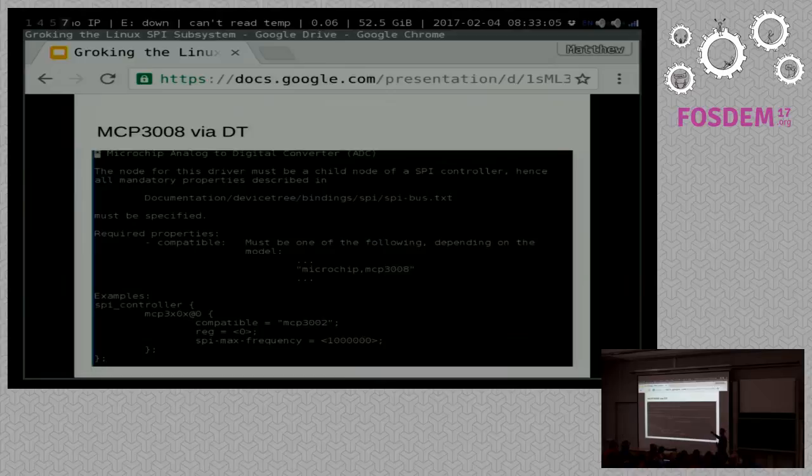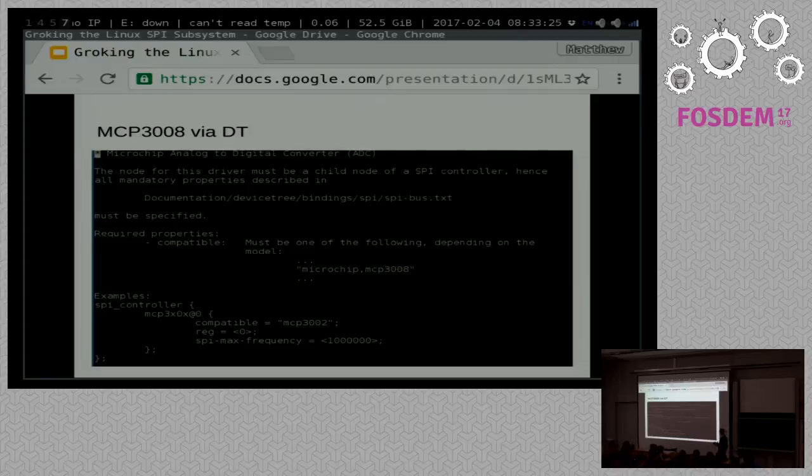And sure enough, we find this, and I clipped a little bit out of this for the example, but one of the compatible strings is microchip MCP3008. There are some deprecated ones in there as well, and then there's a little example of how you would hook it up. That's for a 3002.